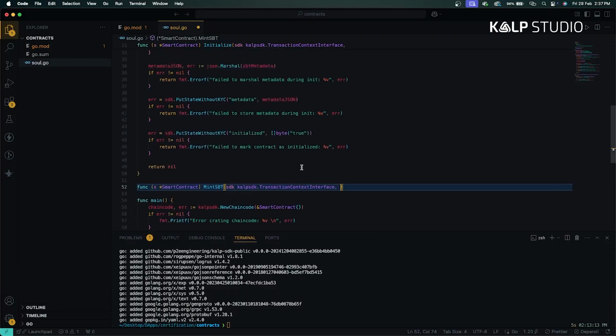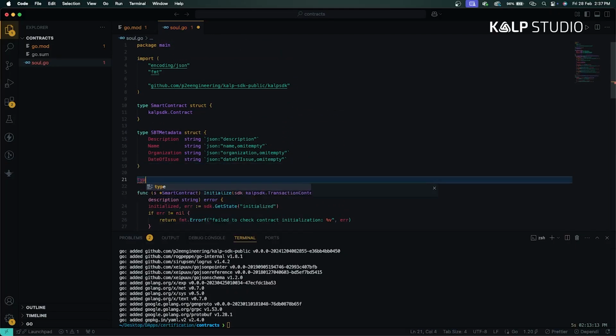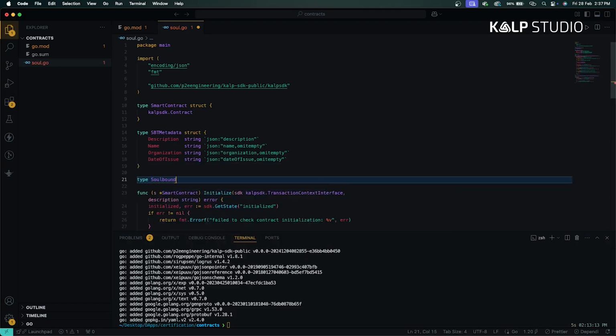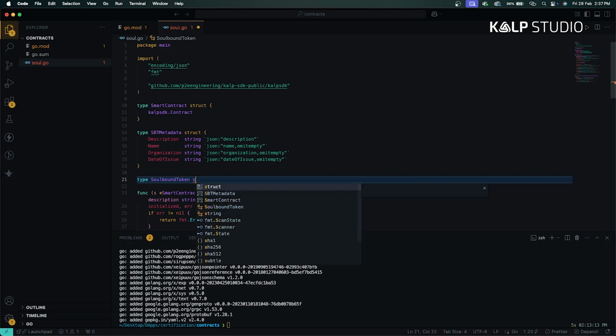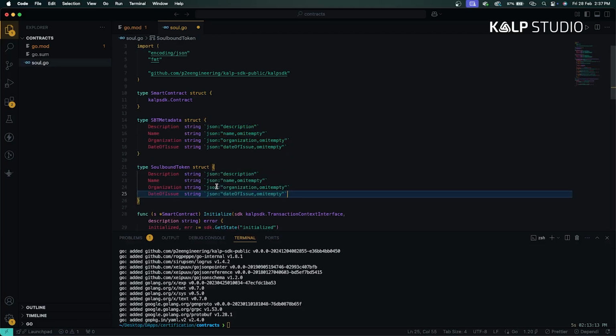Before we continue building this function, let's create the struct for the Soulbound token itself, right? So let me create another struct over here. I'm just going to copy this for now. We need to have an owner. We need a token ID.